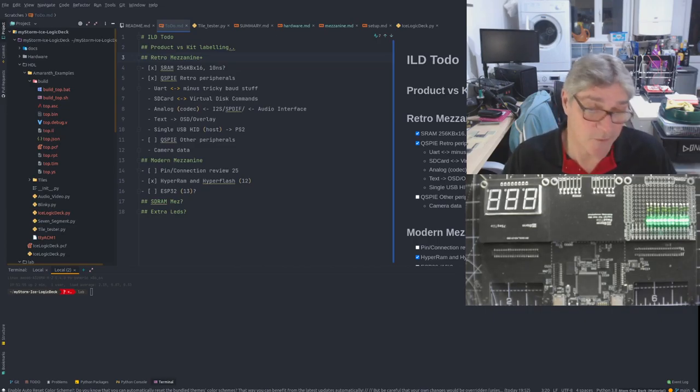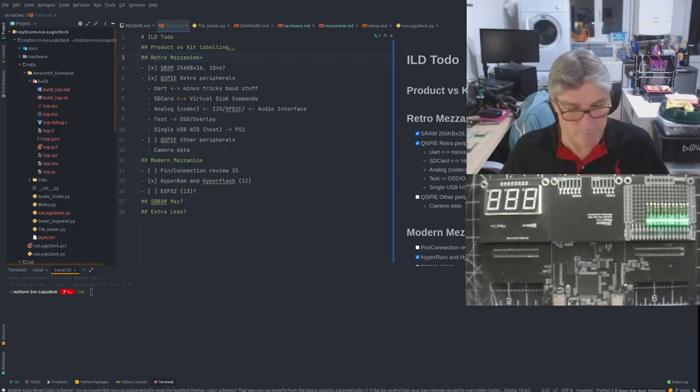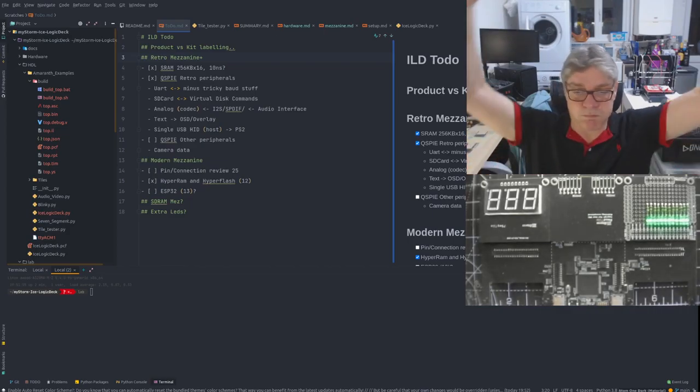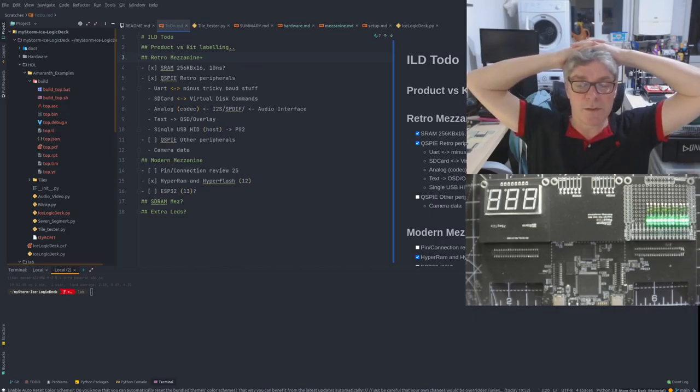Yeah, well, that's my thought. If we were to use something like Quad SPI between the ESP32 and the FPGA, it would simply be a memory map to whatever inside the FPGA. It could be a memory map to all of it. It could memory map to the 16K inside, the HyperFlash outside.